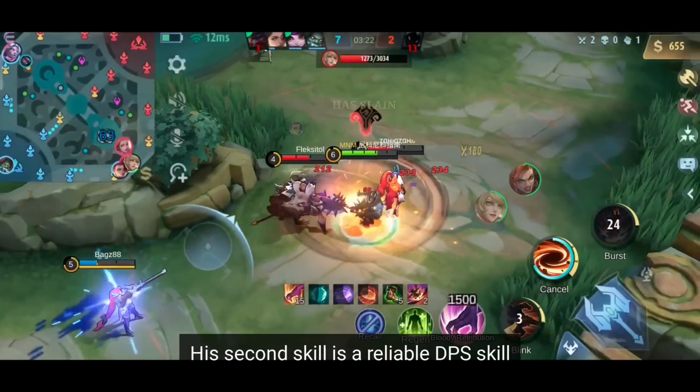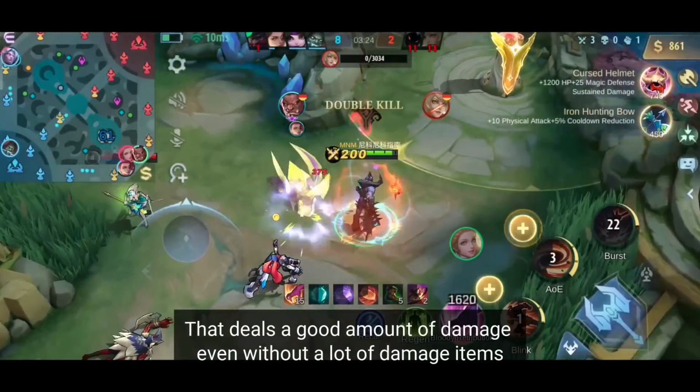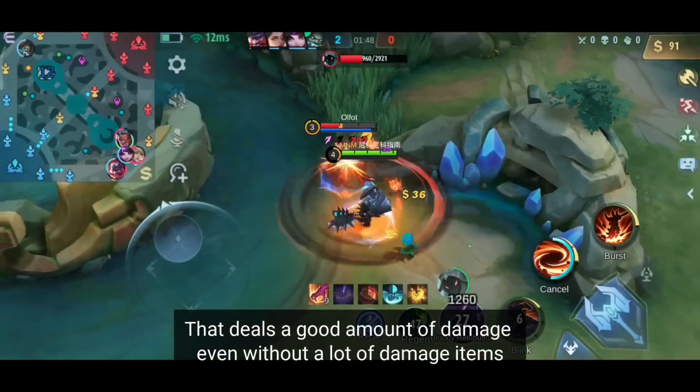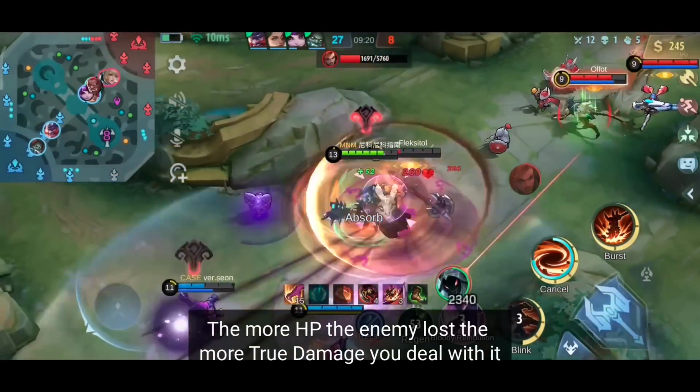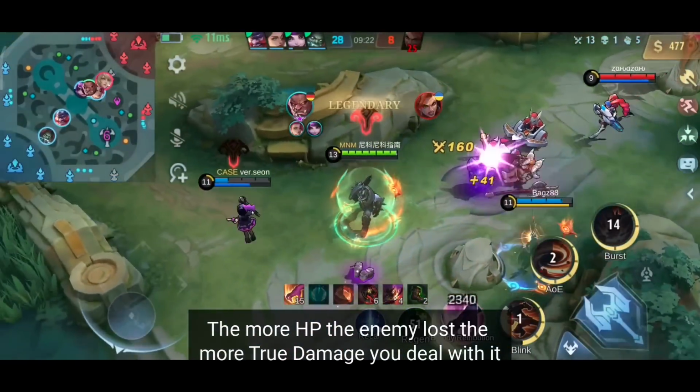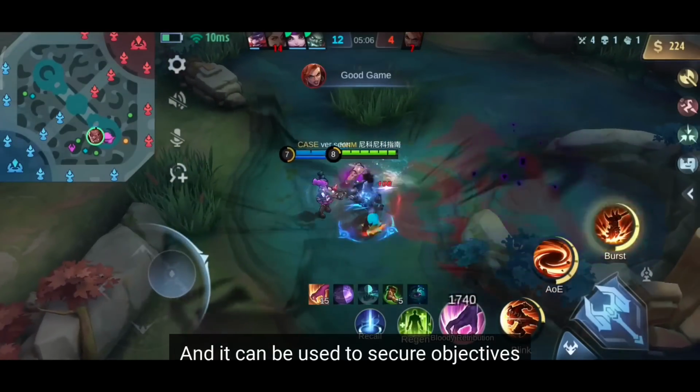His second skill is a reliable DPS skill that deals a good amount of damage even without a lot of damage items. His ult can instantly burst down low HP enemies. The more HP the enemy lost, the more true damage you deal with it. And it can be used to secure objectives.